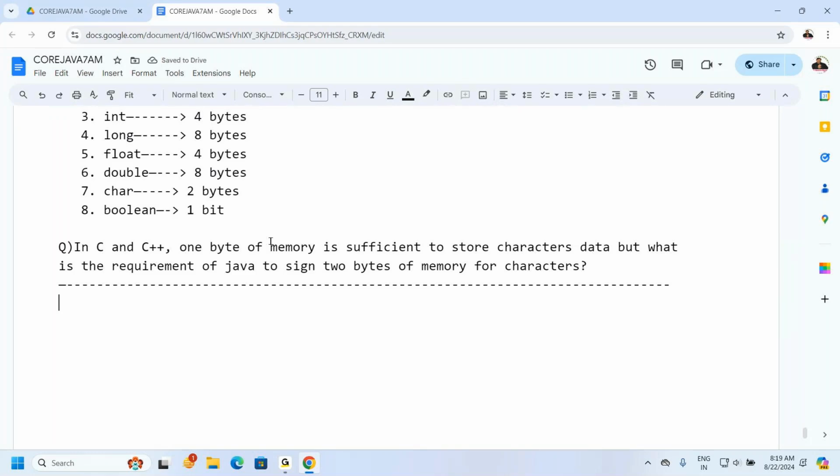But what is the requirement of Java to assign 2 bytes of memory for characters inside Java applications? This is the question. I think you understood my question.